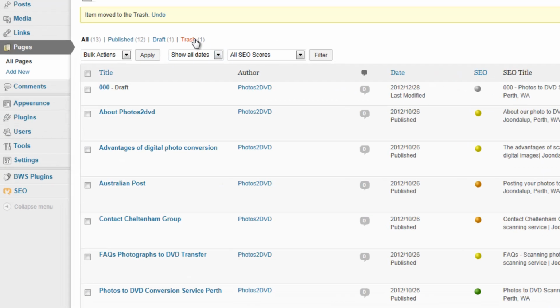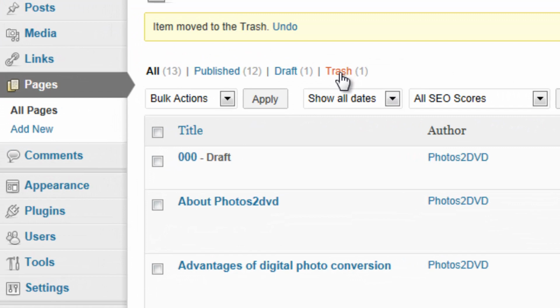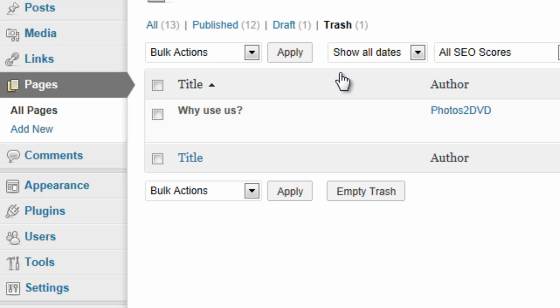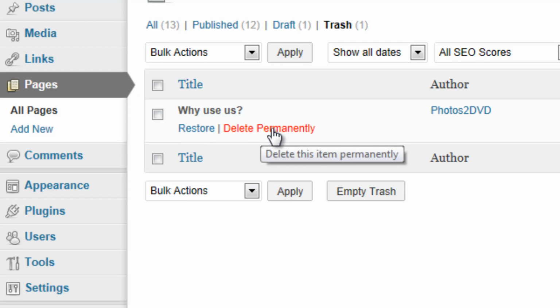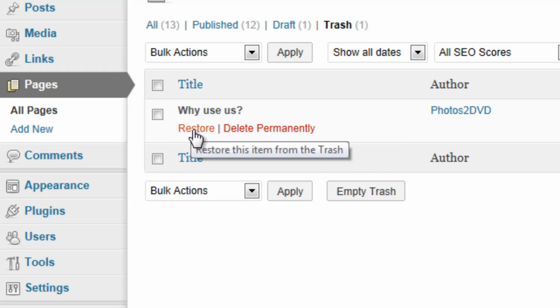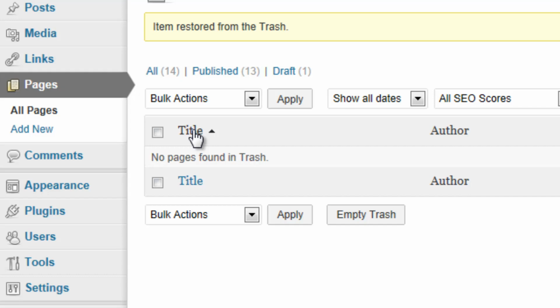Incidentally, if you made a mistake, notice that it's a bit like the recycle bin in the Windows desktop. If you click on this item up here, this basically says you've got this item in the trash bin, if you like. If you want, you can restore it, or if you're absolutely sure you're never going to want it again, you can delete it permanently. If in doubt, leave it there for a while, because you can always click on restore and bring it back. Deleting it permanently means that's it, it's gone.